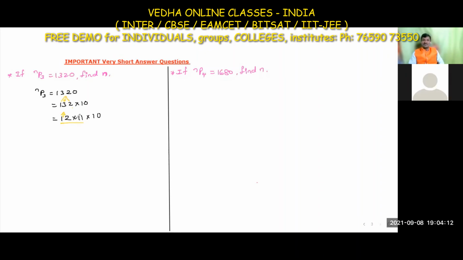Okay. So 12 into 11 into 10, we can write this as... Sir, I didn't understand. That is the trick I explained in the previous class. In one class, I explained fast calculation techniques. You can see the fast calculation techniques video on YouTube, on my channel. We have Veda Online Classes, and in that we have one.